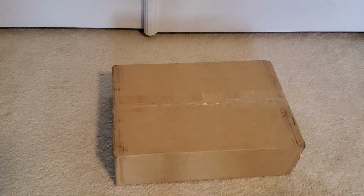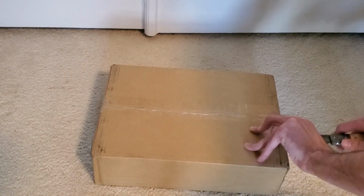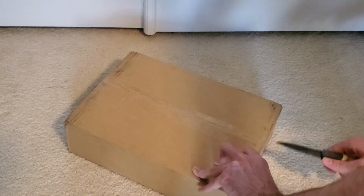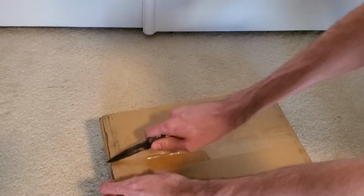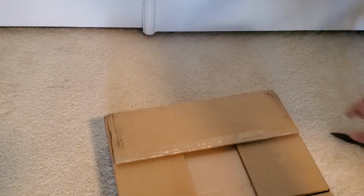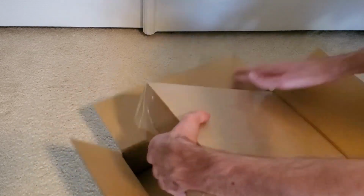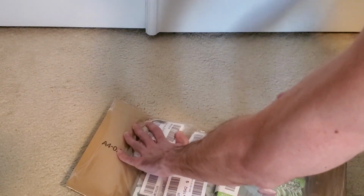Alright, we're going to go ahead and open this upside down to obscure some personal information. A little background, all this stuff is from Japan. I paid Japanese yen for it. Not everything in this package is the topic of today's video, so I'll just toss those things aside. Thankfully, it comes all neatly wrapped. This might look familiar to some of you who have watched my videos in the past.